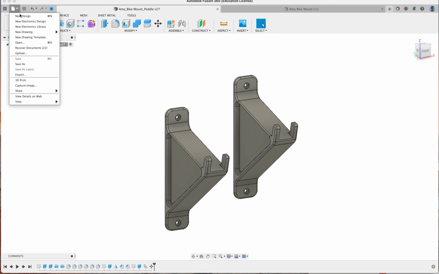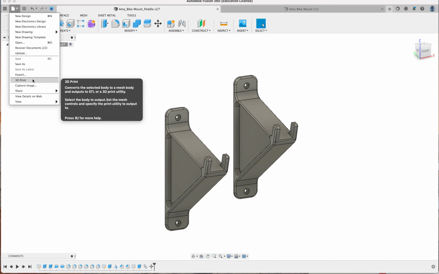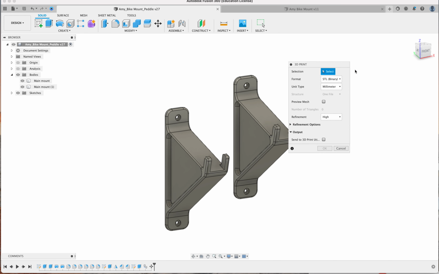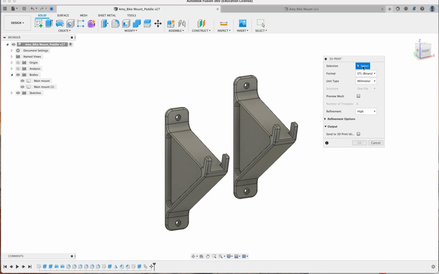Just to recap, File, Export. The other option is to go File and 3D Print. This print dialog box appears, and under the selection, you can either select the body in your browser on the left-hand side, or select the body on the screen, so I could select this bracket here.